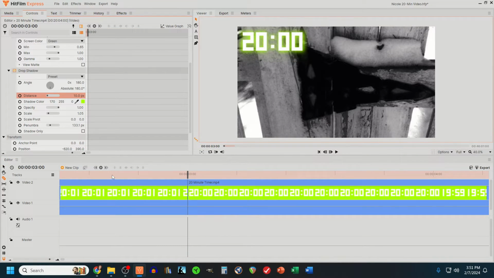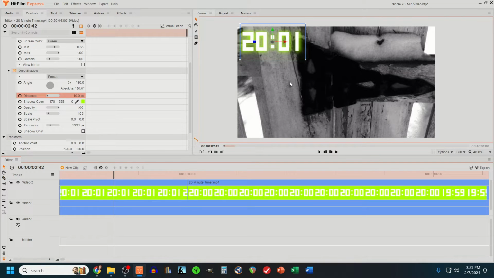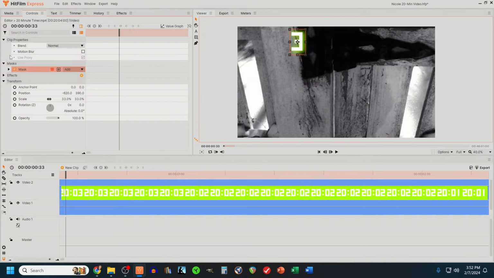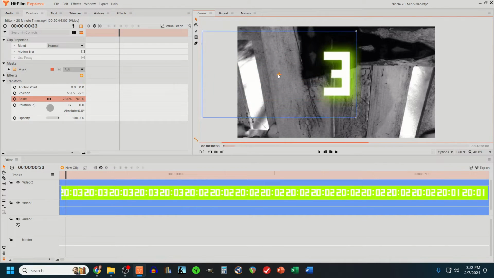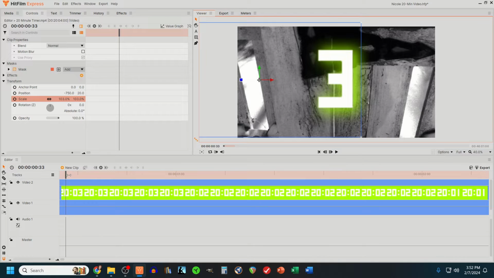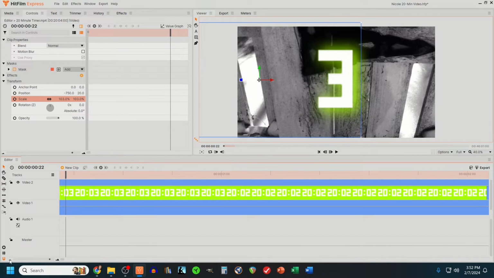And I'm cutting it because I'm going to manipulate the timer, the 3-second countdown. So first I'm going to do a mask, and I'm going to mask over the last second there. And then what the mask does is it cuts out the rest of the numbers in the time. So now that I have just the 3 seconds, and this is the 3, 2, 1, then I can move it and make it bigger, which is what I usually do. I usually move it to the center of the screen and then increase the size. And then I just kind of take a look at it, see what it looks like with the 3-second countdown.